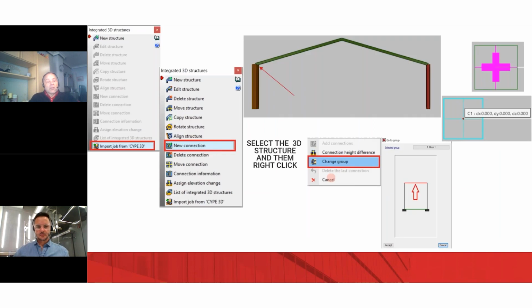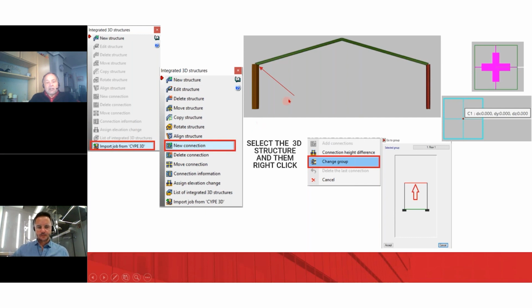Okay, so it's going to be like this. So import that from 3D. Now we are in CYPECAD, and the inserting point is this one over here. But then going on top, you must see the new connections, that we have to make new connections.